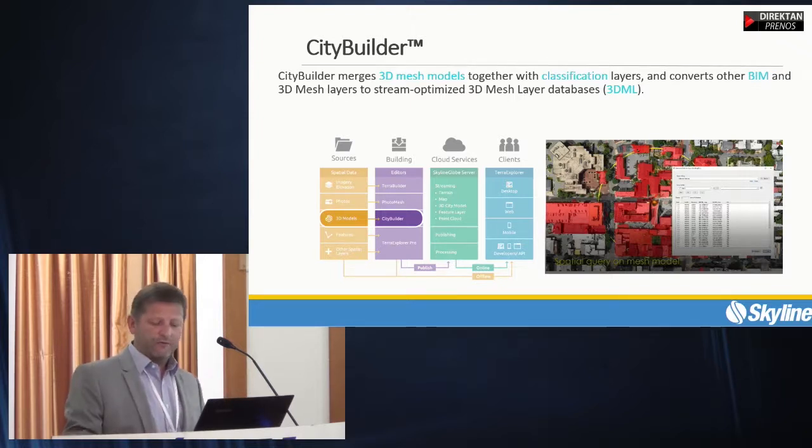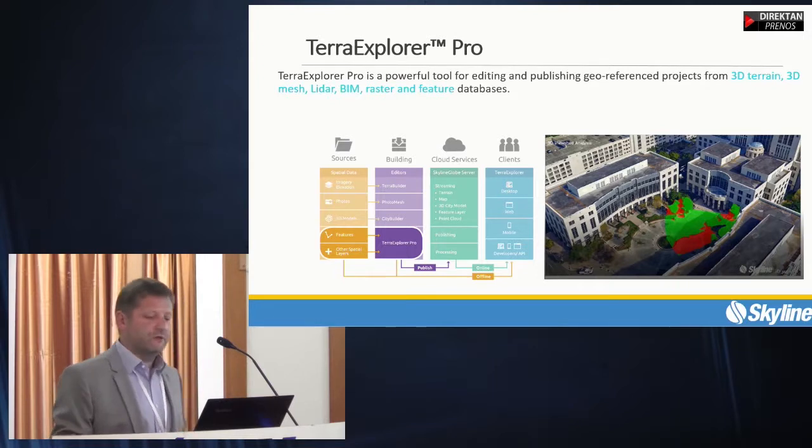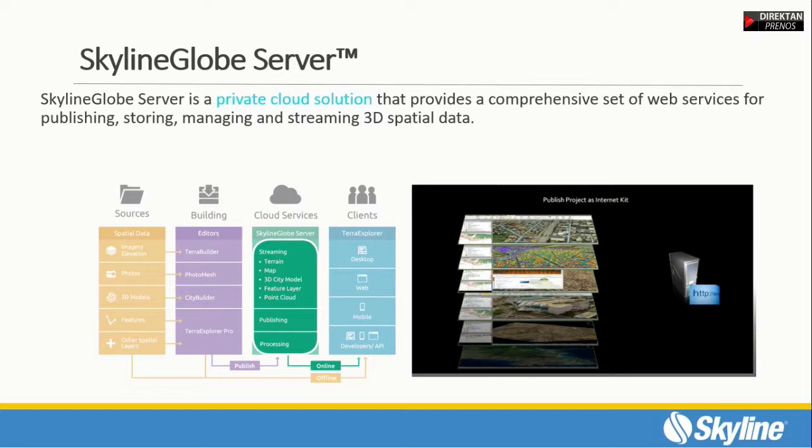But with all the products which I have already presented, there are more than 100 input and output formats. So whatever you know in the GIS industry, of course, Esri shapefiles, many CAD formats, etc. Everything can be very easily read and displayed in these 3D models. Then we have Terra Explorer Pro, which I will present maybe live in a minute. It's an editor, but also a very strong analytical tool. And since we go to publishing, it's Skyline Globe Server, where you can publish all these data into intranet or even internet. It's important to say here that Skyline is a very scalable solution, and it's designed to work with really huge data sets. That is where Skyline, in my opinion, is very strong.